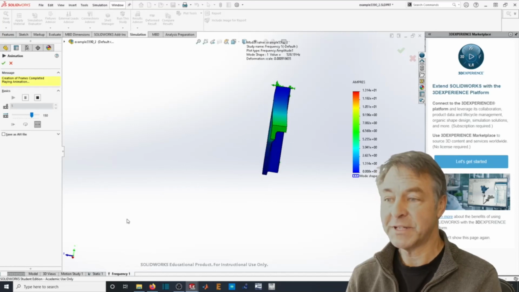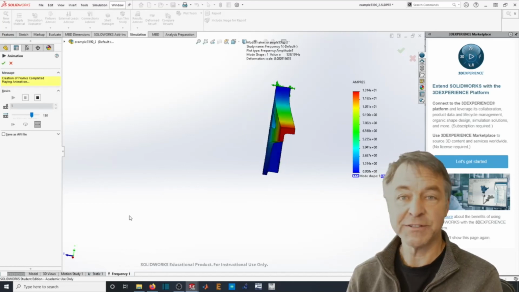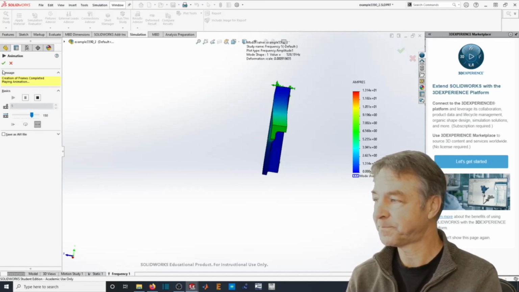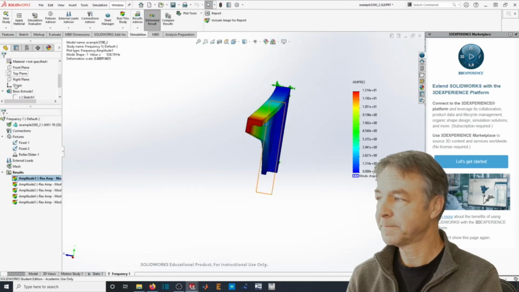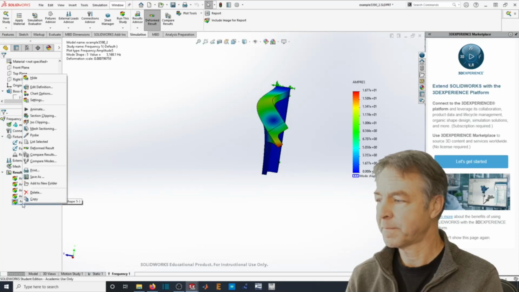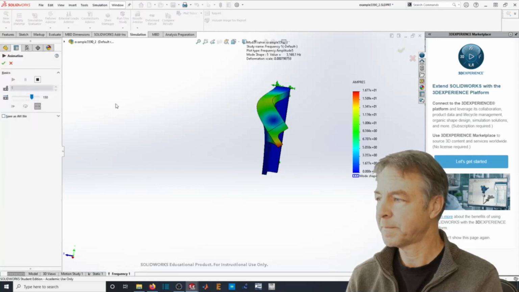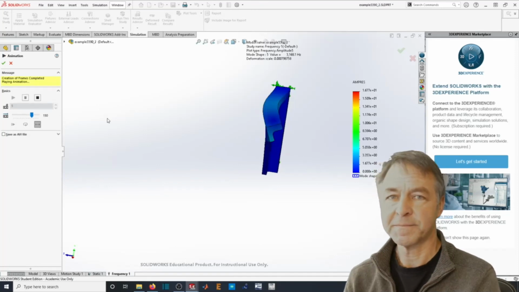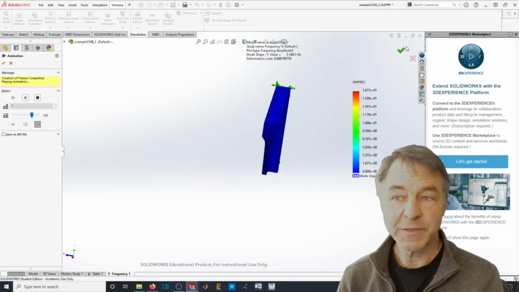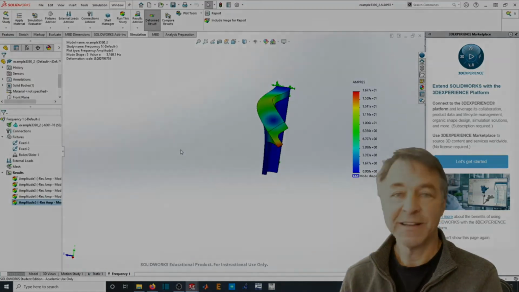And you can see what it's actually doing in terms of the simulation. So if you're wondering what the mode was that it was vibrating in, that's how you can see it.